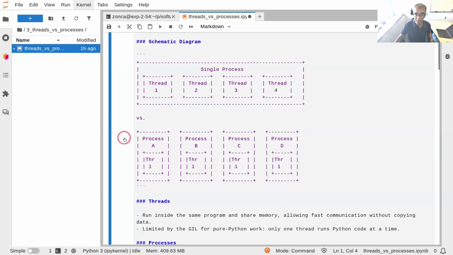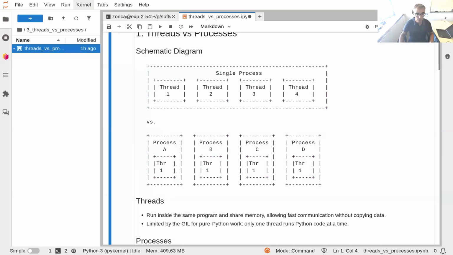Okay, so you have one Python process and one thread. Okay, and whenever you have one thread, that means that only one core on your machine can execute calculations. Okay, and this is very inefficient. On Expanse, for example, I have 128 cores. So if I just run one process with one thread, then one process is doing all of the job, and the other 127 are just idle.